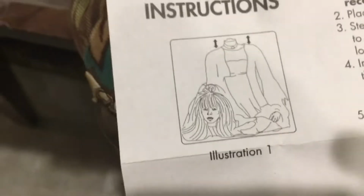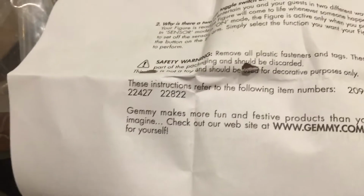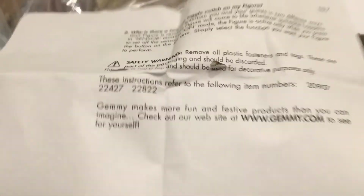There's the photo. I guess that's original concept art. She was originally supposed to have longer hair. Still need help? Okay. Oh, they used to have a number. I wonder what happens if you call that now. I wonder what adapter she takes. 9 volt 1.5 then.